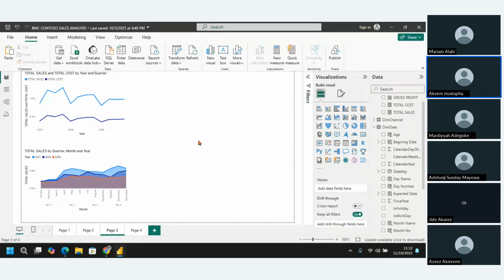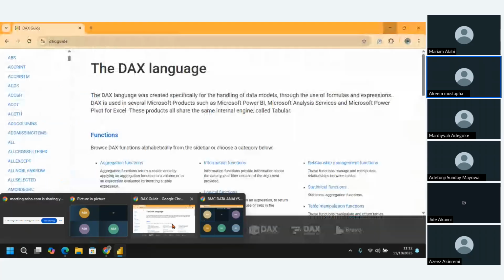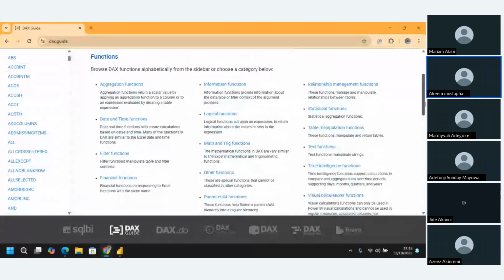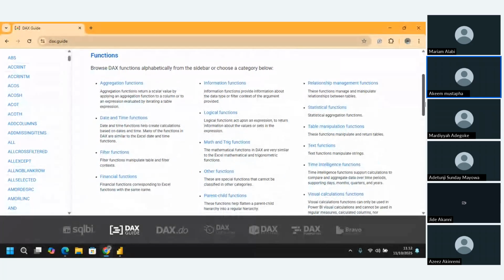Now, the next thing I'm going to look at is what is called date intelligent functions. We have time intelligent functions in Power BI.